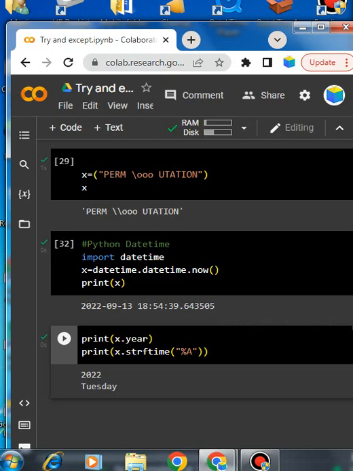So this is an example that returns the name of the weekday.